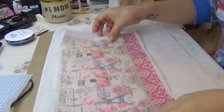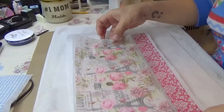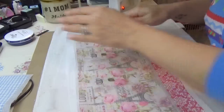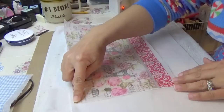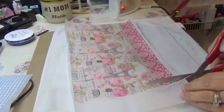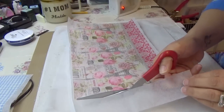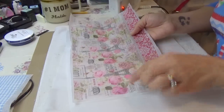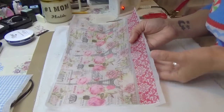Alright, so I have my Pellon here. I have my napkin. I'm going to cut off the excess Pellon that I have here. I have excess, so I'm going to cut that off. Okay. Now you do not want this Pellon adhesive to get onto your iron.